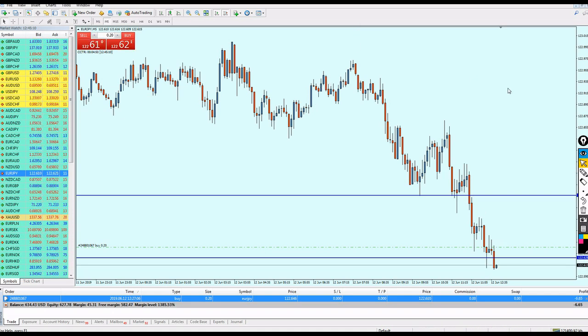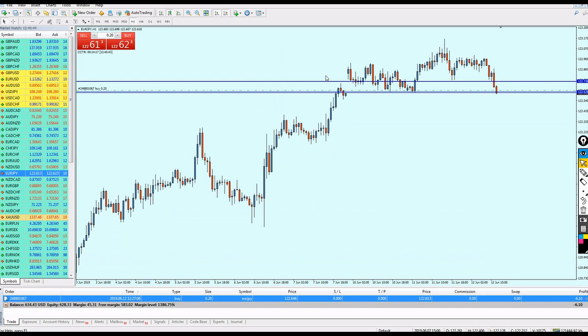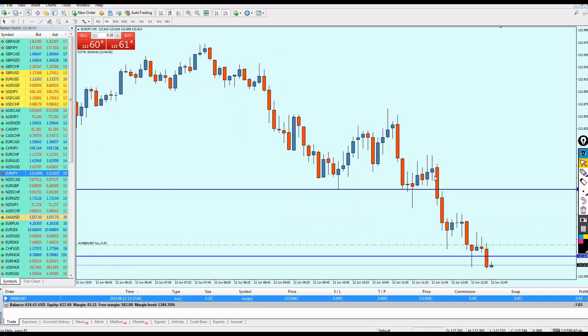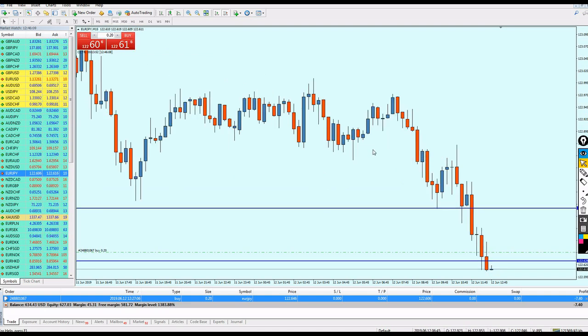Let me be sure before rushing — let's give it some time. On the 15-minute time frame, this candle closed below the support. Most likely this trade is going in loss. What I want to do is reduce the losses by waiting for the candle to go a little bit up to hit this support level again. This support level is very strong on the 1-hour and 4-hour charts — it might not be wise to rush. If the next candle is also red, I will close with a loss.